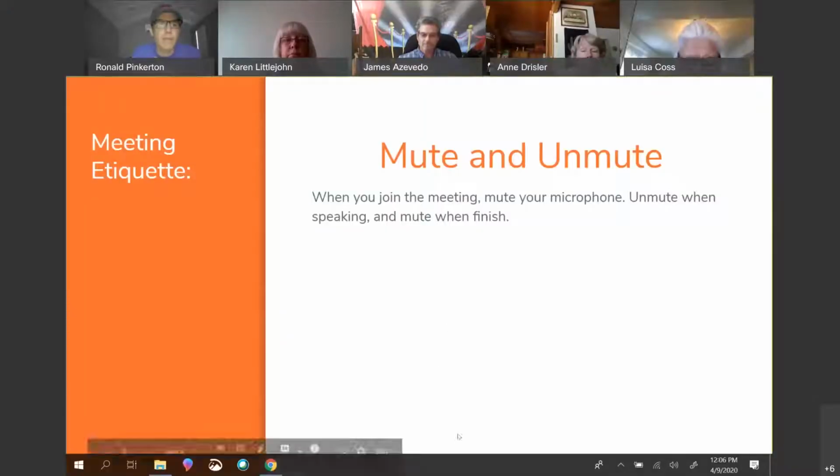But they appear when you hover over them. So if you see the one on the far left, it looks like a microphone. If you click that, if it's red, it means nobody's hearing you, and if it is black, then they're hearing you. So go ahead. You don't have to say anything, but go ahead and click and unclick those microphones, and then I'll be able to see that you guys are able to do that.